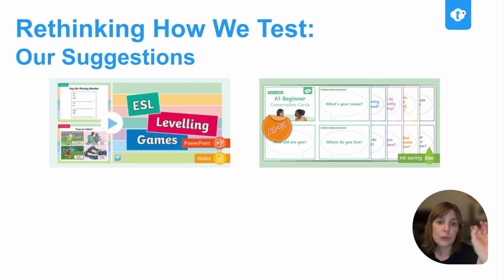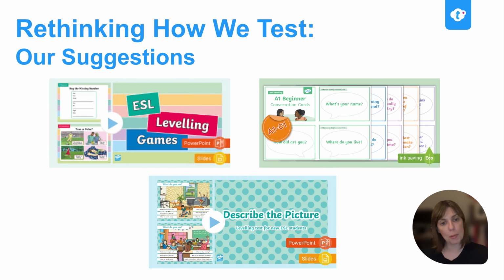This one has a focus on conversation and communication. So it's a set of conversation cards organized by level. So you can start at beginner or you can jump in closer to where you think your student's level might be. You can ask them the questions, see how well they can respond and communicate, and move through the cards. When you get to a place where they aren't able to answer or confidently give you a response in English, that would be where you stop. You don't need to complete the whole set. If you get to A2 and your student is really struggling, there's no need to put them through the whole set of cards, right? We can stop there.